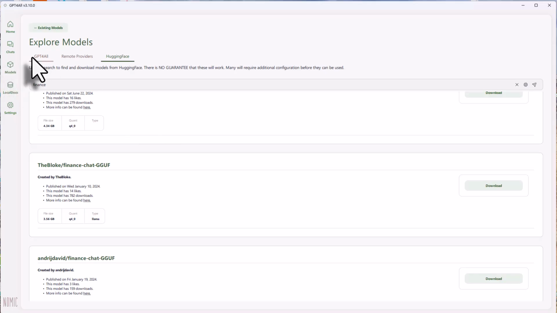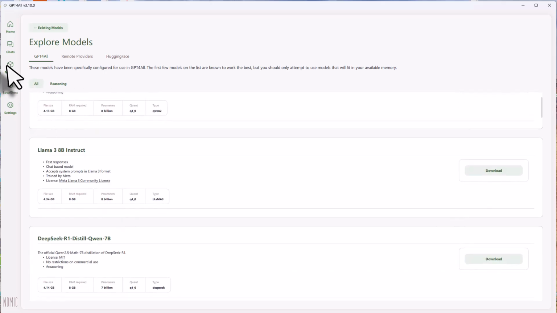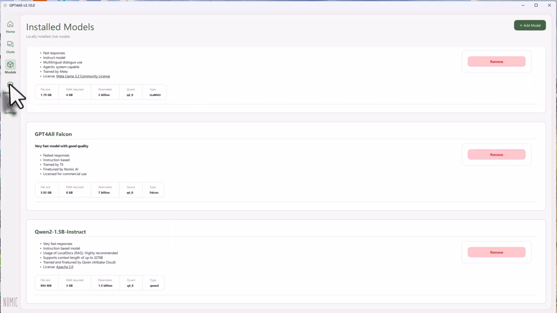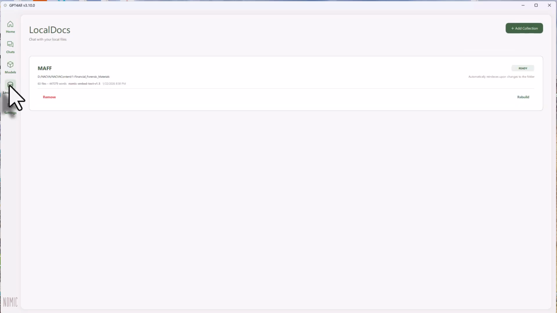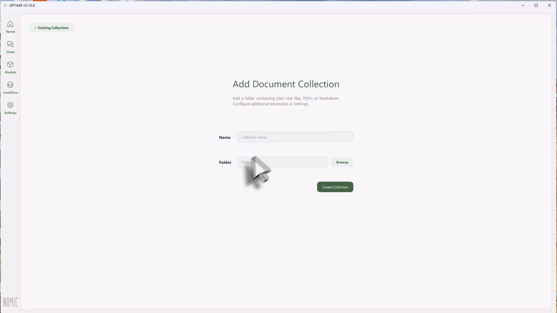Once you've loaded your models, so in this case, I've loaded up a couple models here, and I can go ahead and go to my local docs and then just load up. You just click on Add Collection, and you can give it a name and then give it a folder path. In this case, I had a bunch of documents in a folder, and I just pointed it to that folder, and it went out and grabbed all the content, all the files in that folder, which made it extremely easy to get this set up and started. So just give it a collection name and then a folder path, and just have all your files in there, and then click on Create Collection.